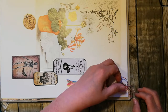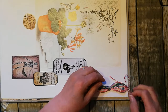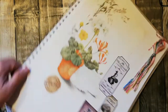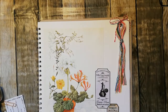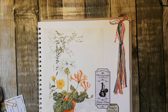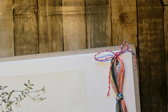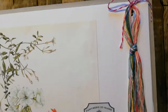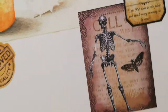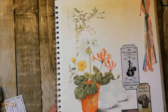It can dangle out. I think I might pull that one, make it a little bit smaller. There we are. That's a little bit different, isn't it? I quite like that. I like the fact that these are different lengths as well. So, what do you think then? Can you see it? And then these down here. And a picture of my plant.